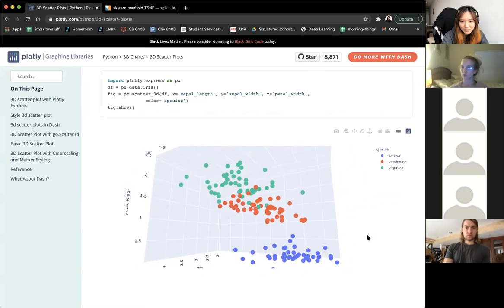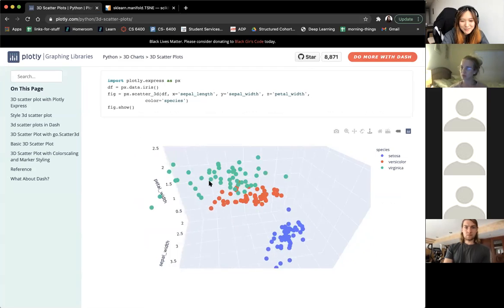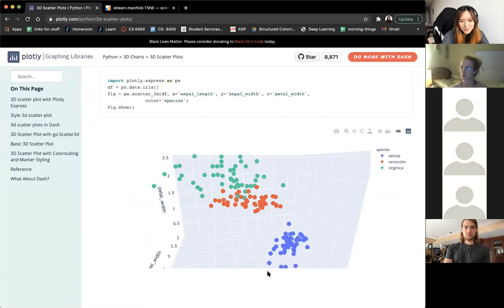Also, just for anyone who's planning to plot something like this, if you have a lot of data points, you can imagine that if you have 100,000 points here, it's just going to look like giant clumps. So feel free to randomly sample like 100 from each cluster, just for the sake of plotting.